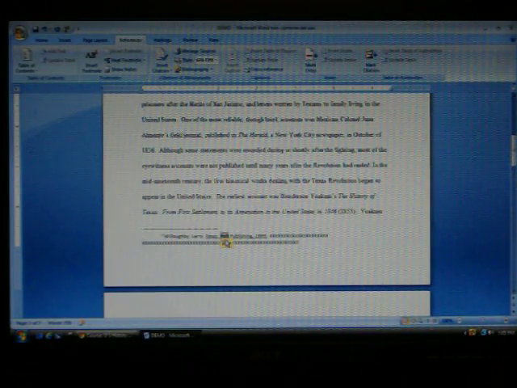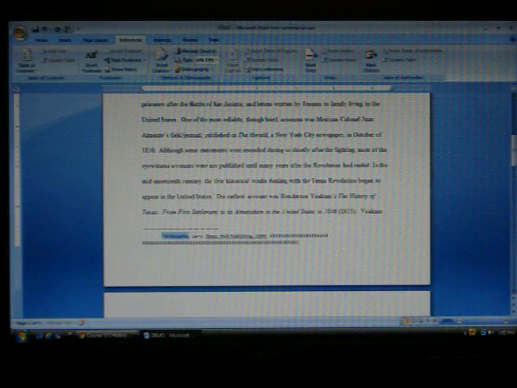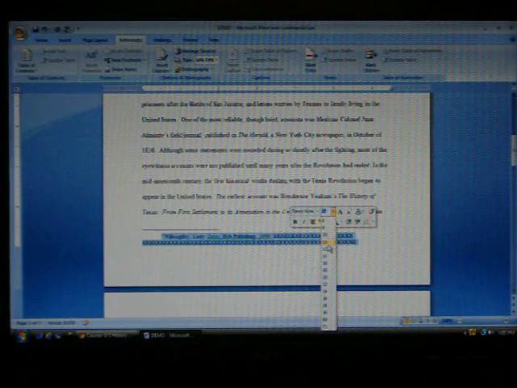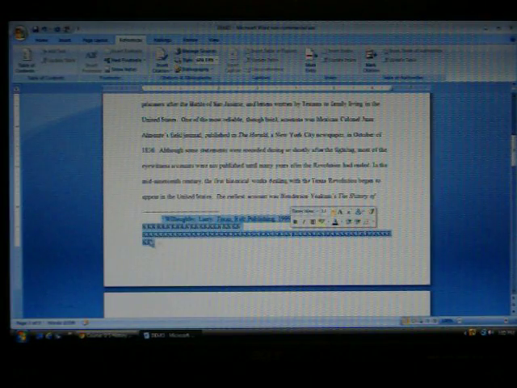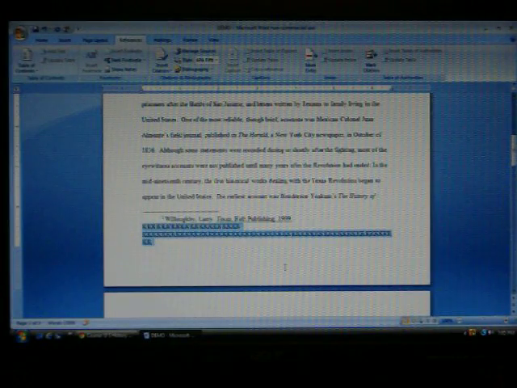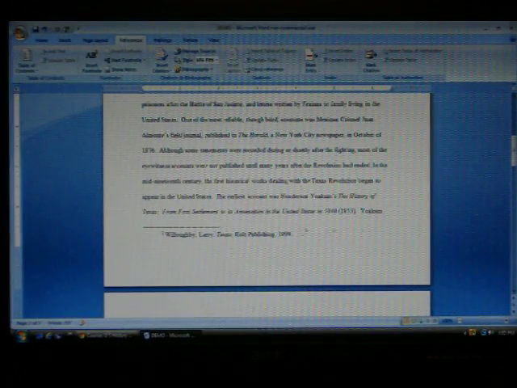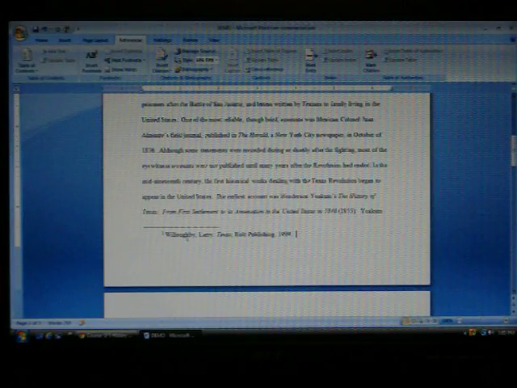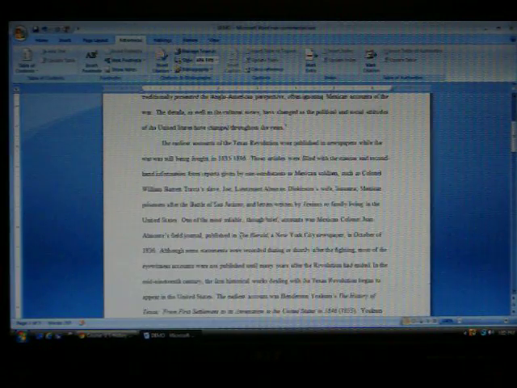Now we need to change the font for it, so we can just highlight it by left clicking and highlighting this, and then if you right click on it, it'll give you the option of changing your font back to Times New Roman, and it'll also give you the option of changing the size to 12. And of course, you see we also have a strange looking thing. I'm going to go ahead and get rid of all those extra K's now that you know how it should look. But this is how it should look when it's a very short citation like this.